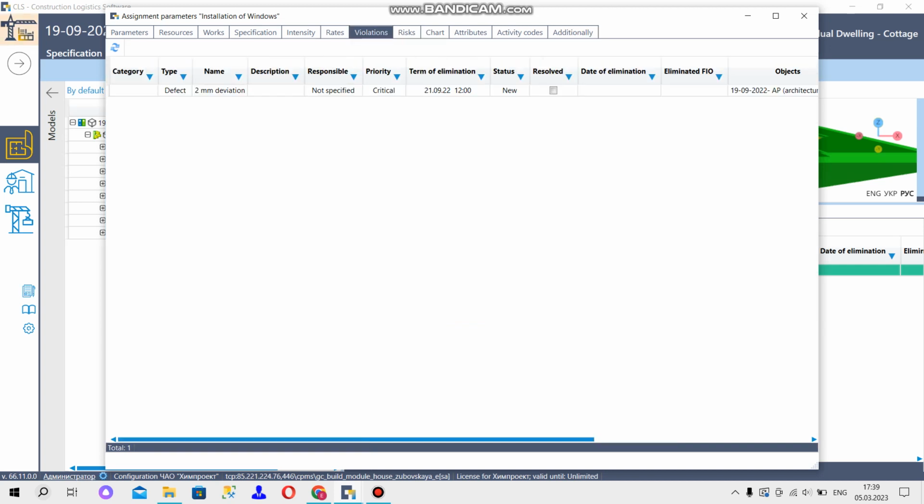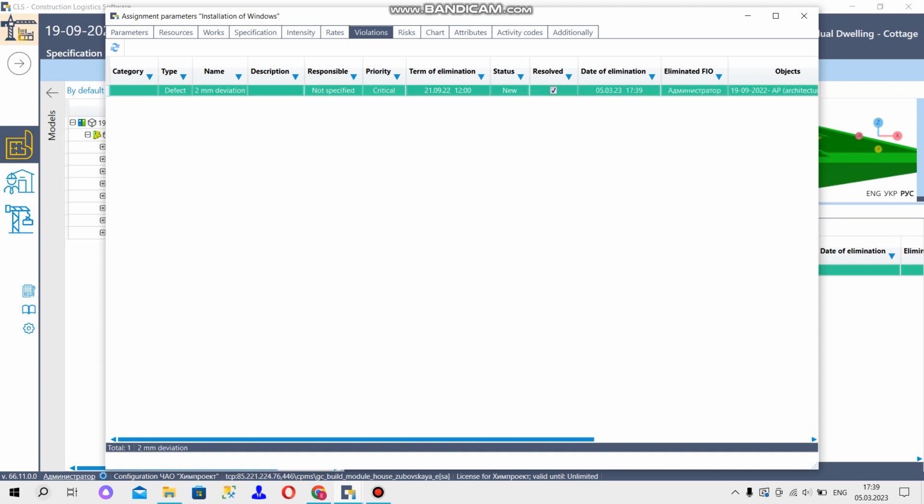Now we go to the violations tab. For example, our violations have already been eliminated. So here in this window, we can check it. Here you can see the date of elimination. You can see the name of eliminator and so on.